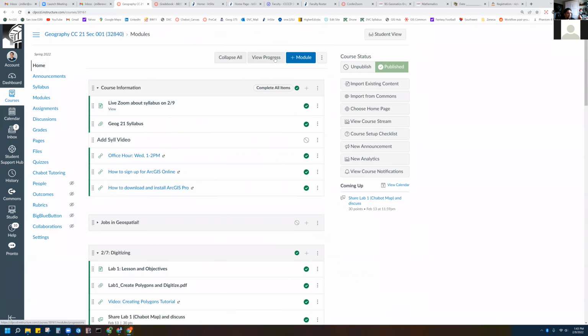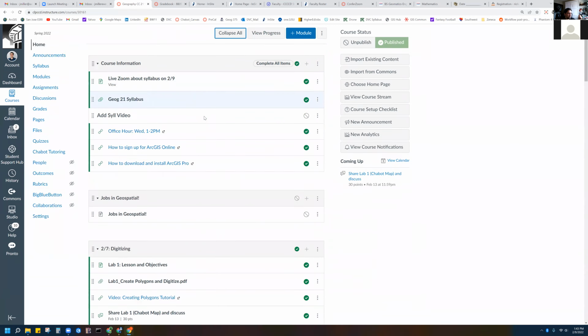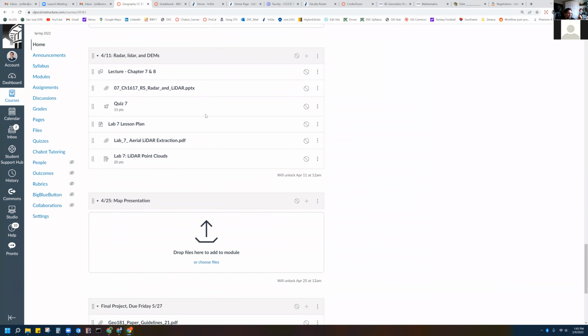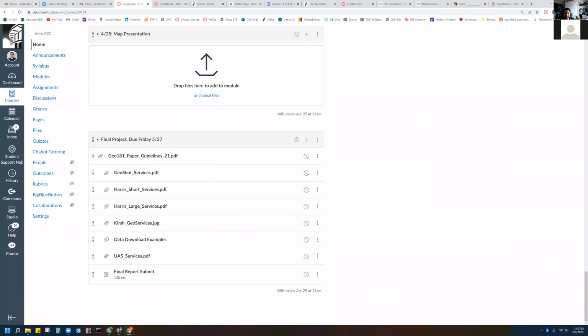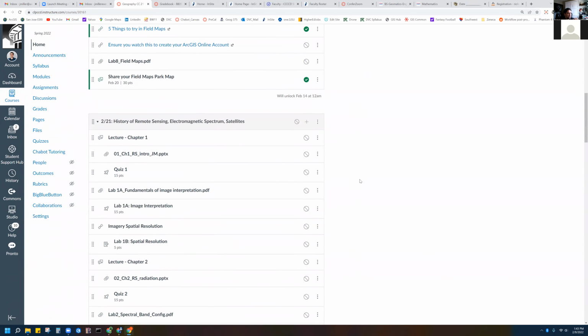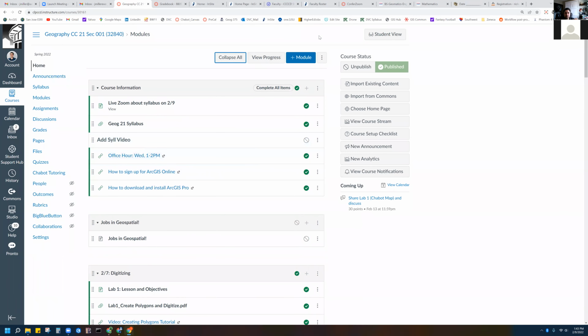I'll just do this. Collapse all, expand all. There we go. So there's a lot in store, as I'm scrolling through, that you will be seeing, even the project, right? I have a whole bunch of project examples that I'll share with you guys as I revise these modules. But I'm going to revise them a week and a half ahead, which keeps me on pace. If I get a chance, I'll try to do it even sooner than that. Okay. I wish I could open all of these up just so that you can at least preview.